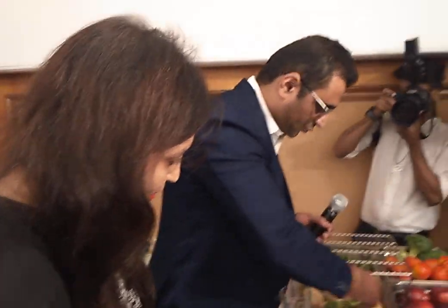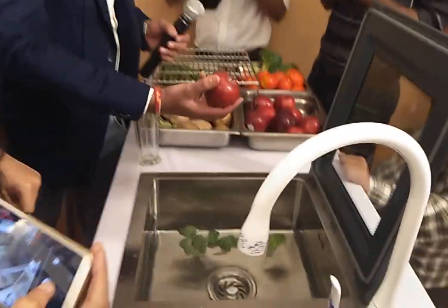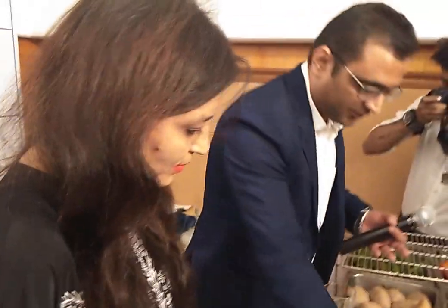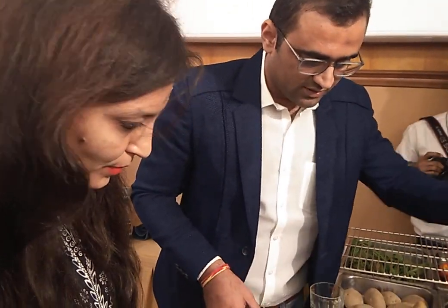We have filled the water in the sink. Now we are putting some vegetables — it's very easy to clean without any detergent, just clean water. We are also putting fruit. It might have pesticide plus wax on the surface, and it's a growing concern these days to remove all that wax. So now we have put the fruits and vegetables inside the sink.